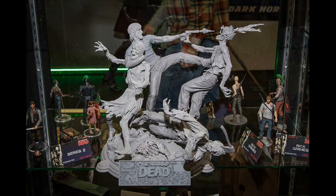It's really cool. So you've got Rick, of course. He's blasting one walker in the head. You've got the bullet going through the back of its head with the zombie brains splatting out from behind it. Wow, such a cool effect with the gun going off and everything. And he's got his other arm, the stub arm, around the neck of another walker, so I guess it can't bite him since he's got it in a headlock, kind of. And then there's another one there that has the axe in its head as it's laying down onto its side.